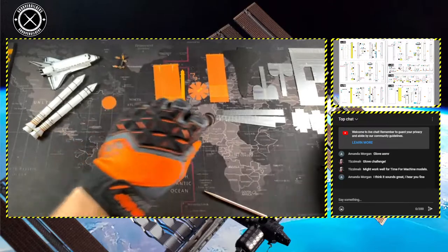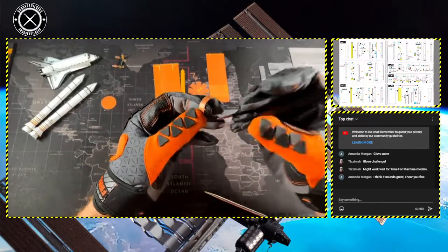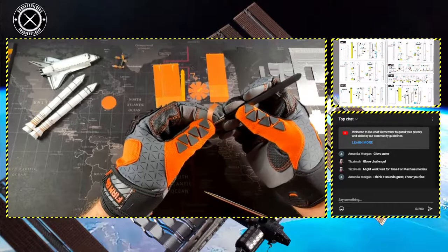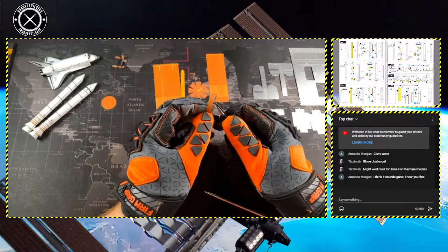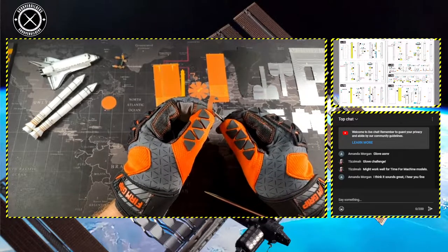Okay, now we got that one. Let's go ahead and put this third one on here. I could have gone ahead and put this one on before shaping everything, but sometimes it's nice to see where everything is. Also, that little tab popping out on top was an unexpected little pleasure.